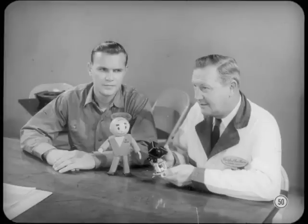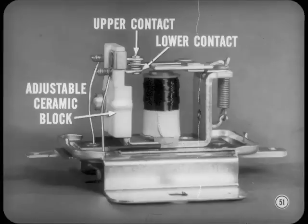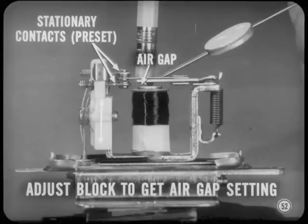It's a yoke-type regulator. And on close examination, you'll notice that the stationary upper and lower contacts are mounted on an adjustable ceramic block. I think you'll find that point and air gap adjustments are much easier to make. The space between the two stationary contacts is preset. Usually, adjusting the ceramic block to get the proper air gap setting will give you the correct lower contact spacing. But always check that. If necessary, bend the lower contact bracket to get the correct spacing.